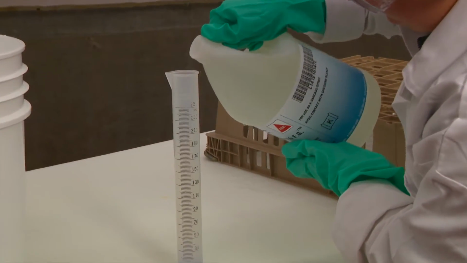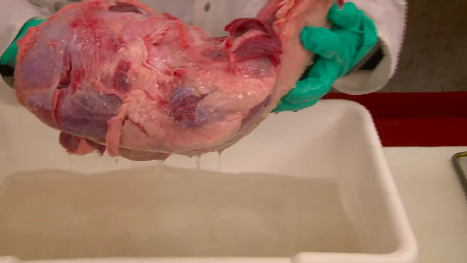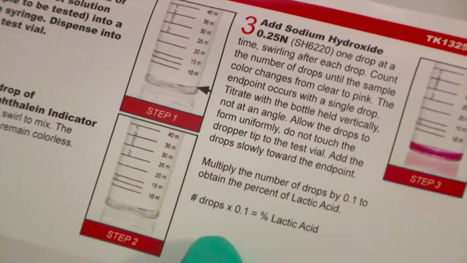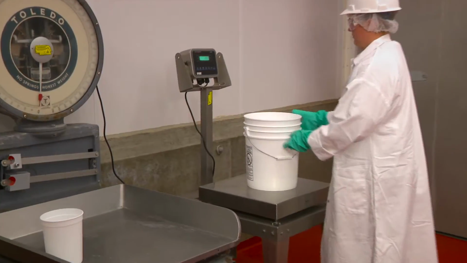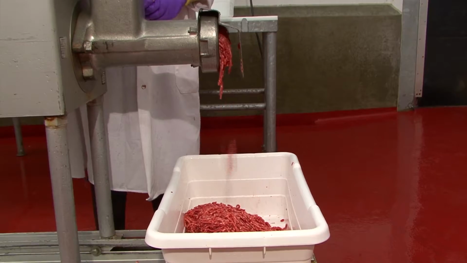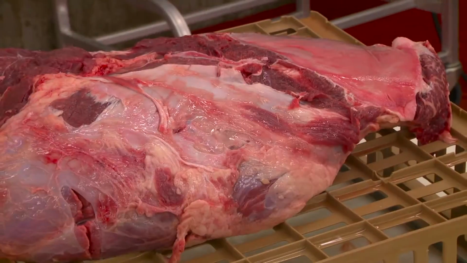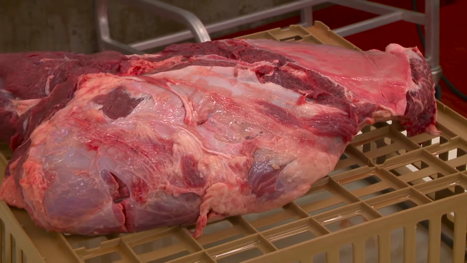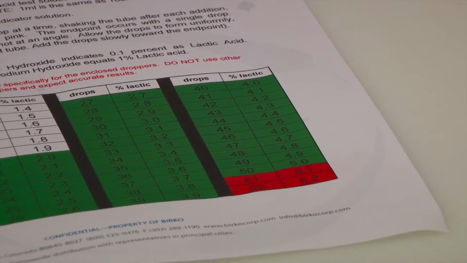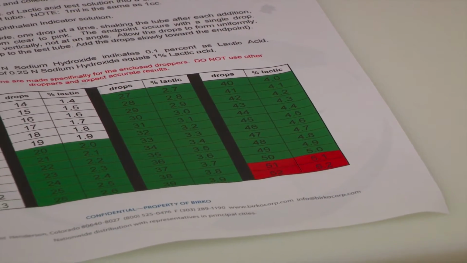This video has outlined a standard procedure that can be used for the dip application of lactic acid to beef subprimals. Specifically, the procedure described can be used by small business beef processors producing ground beef or non-intact beef. A similar process may be used for applying other approved organic acids, provided the critical parameters are adjusted to match the supporting documentation.